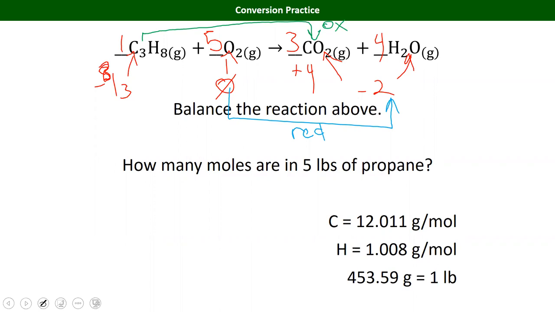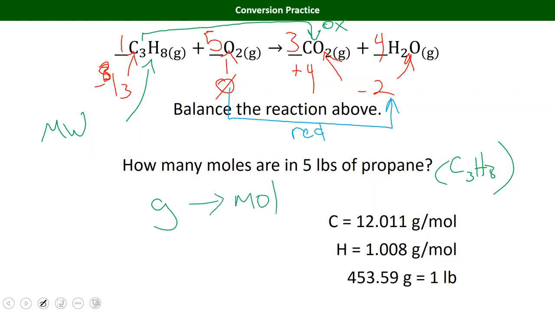If we want to know how many moles are in 5 pounds of propane, and propane is C3H8, how do we figure that out? What's our roadmap, just generally speaking? We want to know the molecular weight of the propane, and then we can go from grams of propane to moles of propane. And we know that on our conversion sheet, we have an easy way to go from mass to mass, right? We have a conversion for pounds to grams, right? Even if you don't have it memorized. We're going to use our molecular weight to do that conversion.